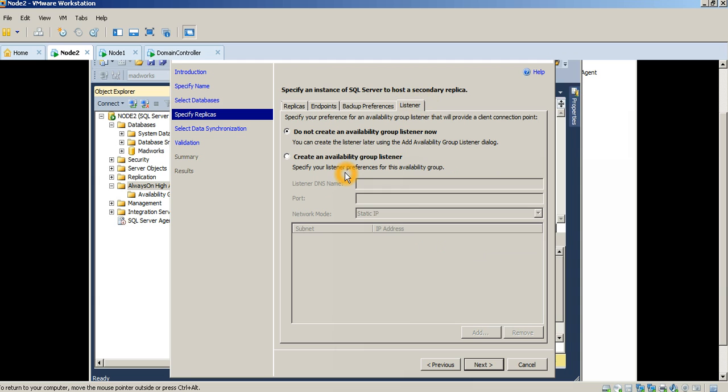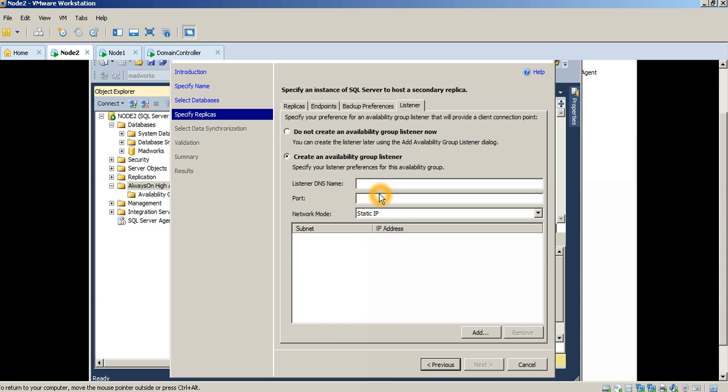And then the last thing I want to do is configure a listener. Now a listener is somewhat similar to a cluster name or a cluster IP. While the underlying servers may be active or passive, primary or secondary, the cluster IP or the listener here is what will redirect connections depending on the nature of the activity that you're trying to perform. Say for example, if you're trying to do a read operation or write operation, you may possibly connect either to a primary or a secondary, and that's directed or configured via the listener that you have here.